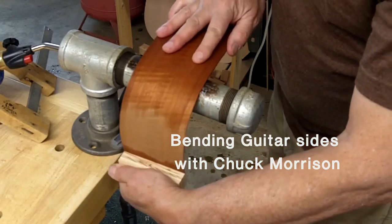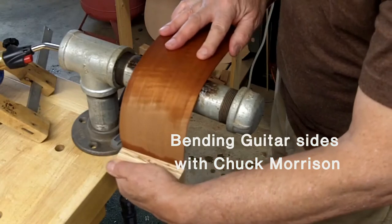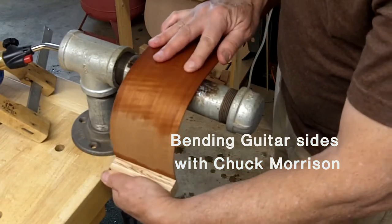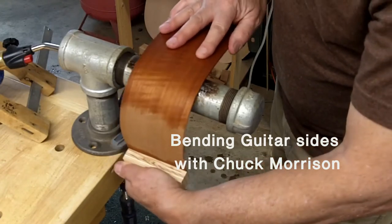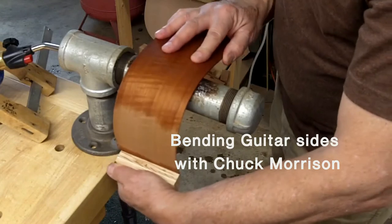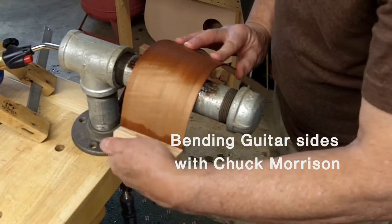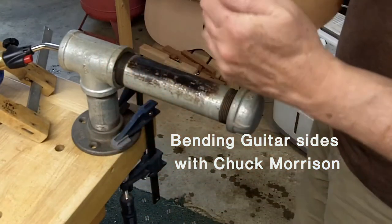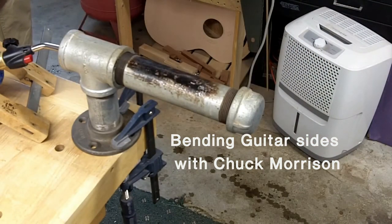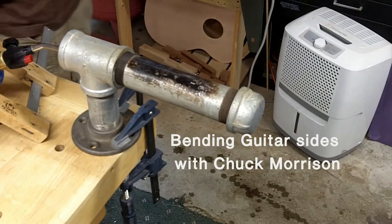This is the same process that Mr. Sloan was talking about in his late 60s, early 70s book on making guitars. Now he actually was making a form and then bending the wood over the form. I learned about doing the pipe stuff just from reading about other people who were doing it historically. And I've been doing it this way ever since.